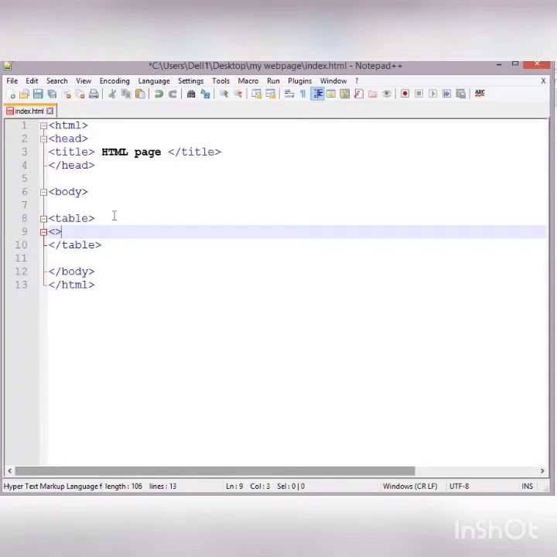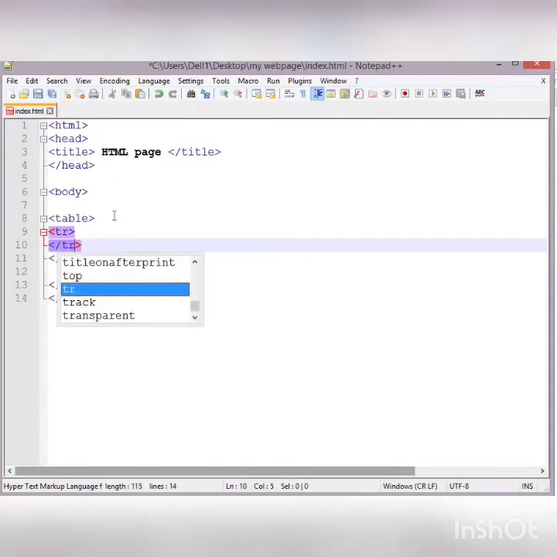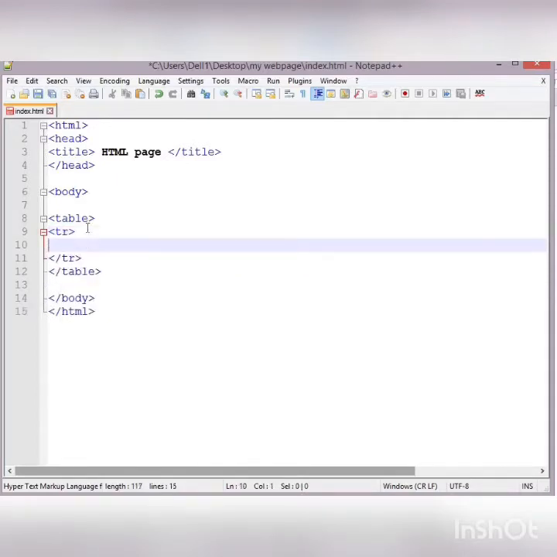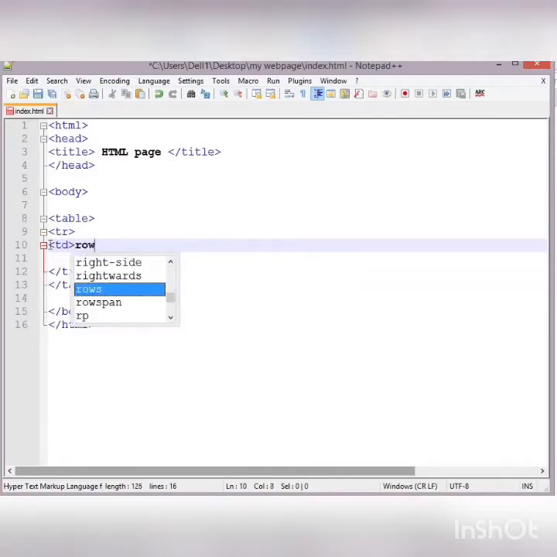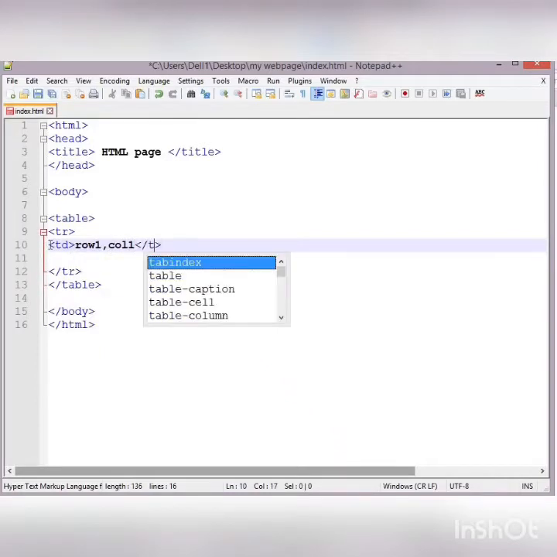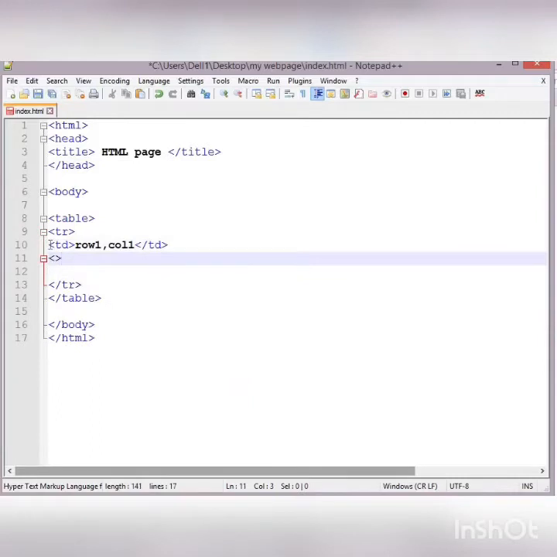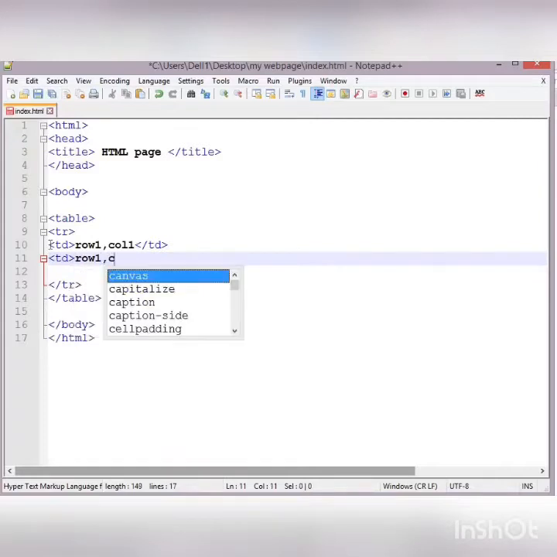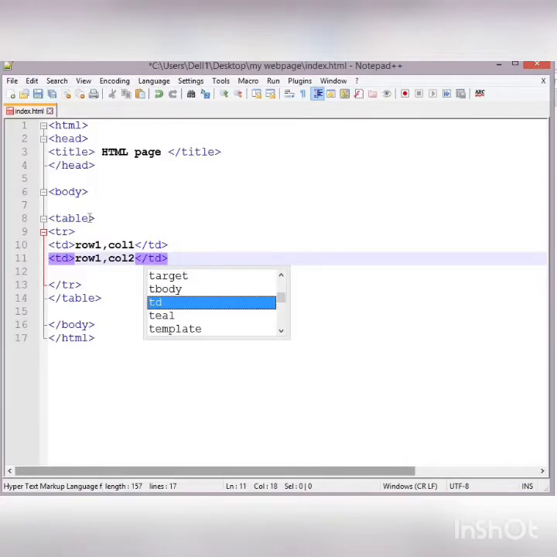For example, tr tag, that is table row, first row. Okay. Now we want to divide this row into two columns or data cells. We use the td tag, that is row 1, first column, close that column, and then again divide into second column, row 1 but column number 2, and close that column.